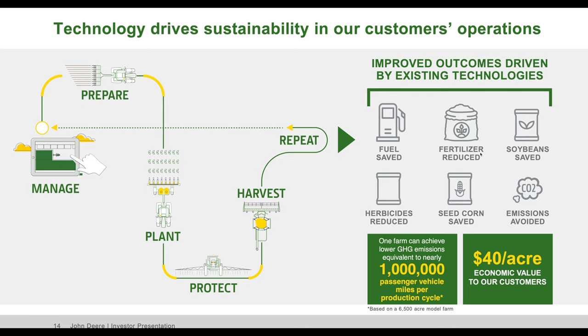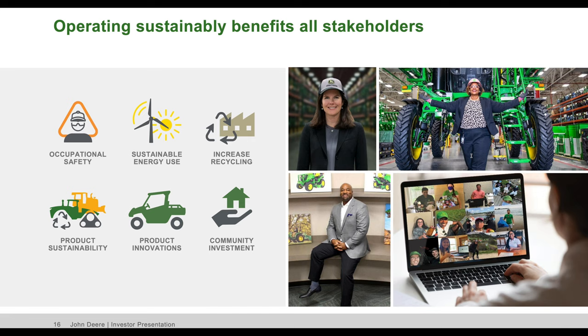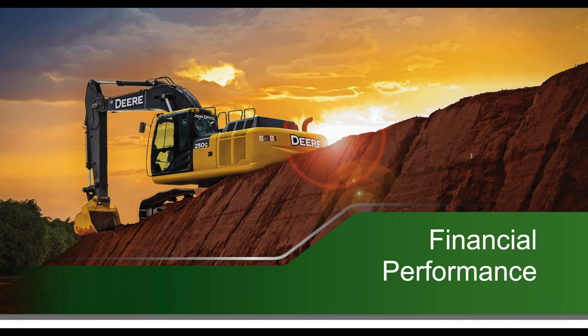You want to see old companies pivoting into new and exciting things, and that's exactly what John Deere is doing. On the construction side, using less materials, avoiding emissions, reducing fuel, getting more roadway life, using less materials — a ton of great information. They are committed to sustainable energy use. John Deere is not becoming stale and obsolete — it's an old company pivoting into new and exciting territory.